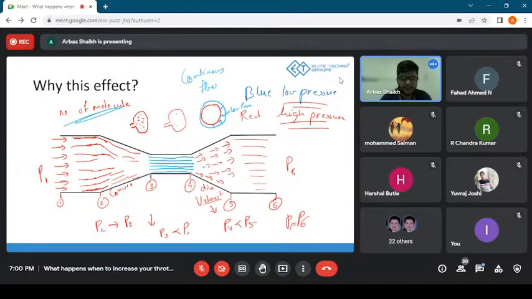imagine that at this point, everything is moving slower. It does not have a high velocity. When it's going slower, there are more molecules in one particular area. If I take a cross section of this and count the number of molecules at this line, there'll be more molecules over here, because they're constantly pushing each other and want to be in a new position. Here there'll be fewer molecules compared to here. That is why the pressure decreases as the velocity increases. Is that clear to everybody?